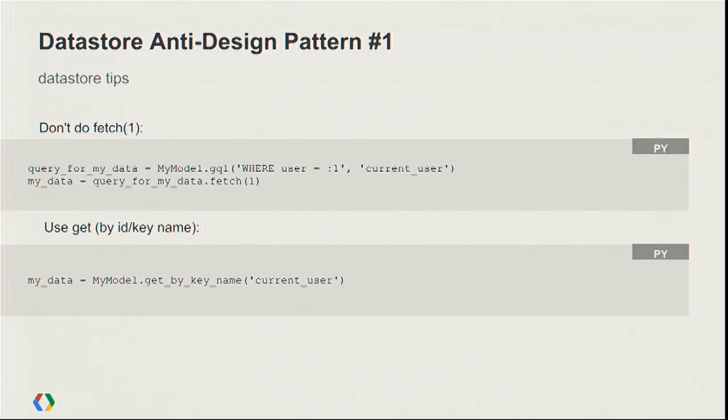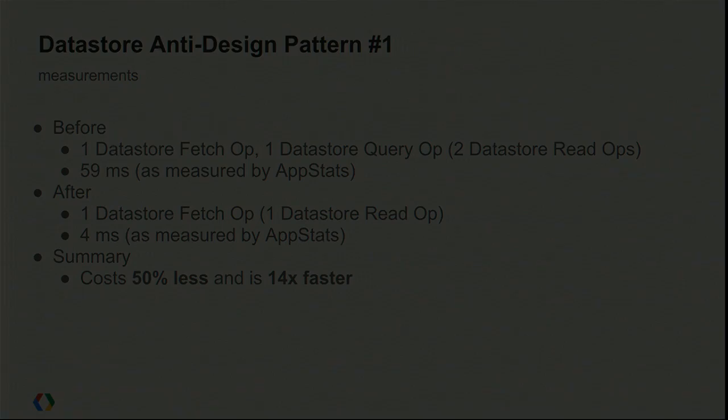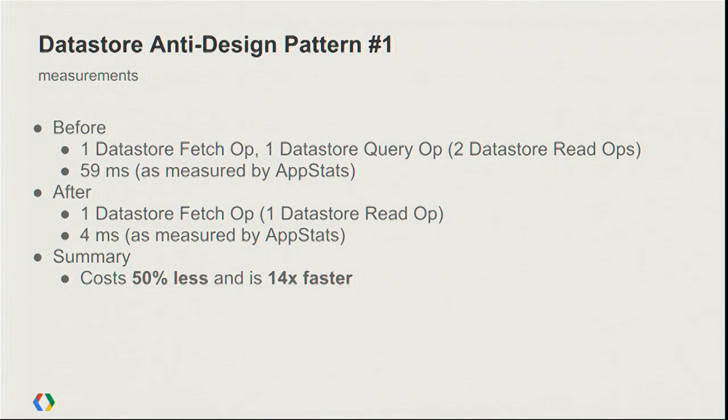So I have to ask myself, why am I going to query for it? Instead, we have something called a data store get. And here I have a get by key name, which is something I can set when I create the model. There's also data store IDs if you don't set a key name. If you know what the model you're expecting is, you really want to try to write your app so you can use as many gets as possible. And the next slide really shows the reason.